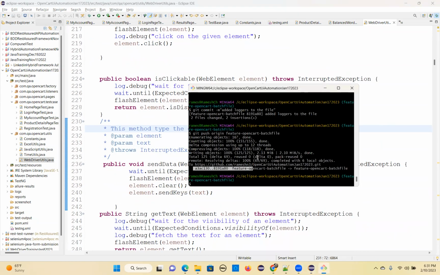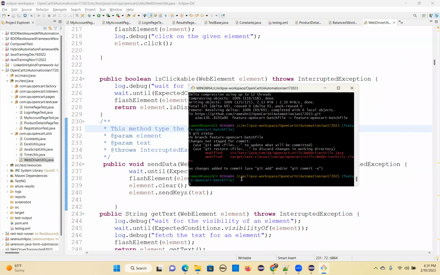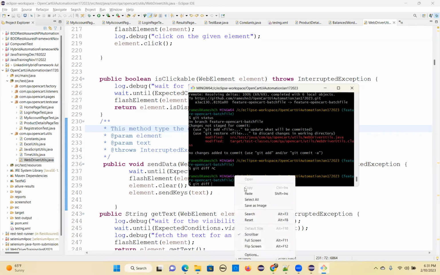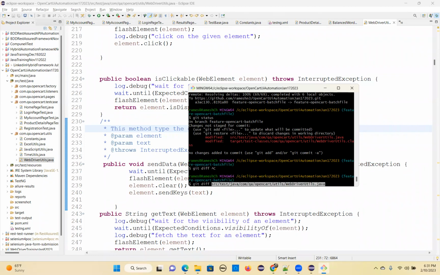Now let's do git status. This file is showing the changes. If you want to show the changes, you do git diff with this file, and it will list out all the changes.